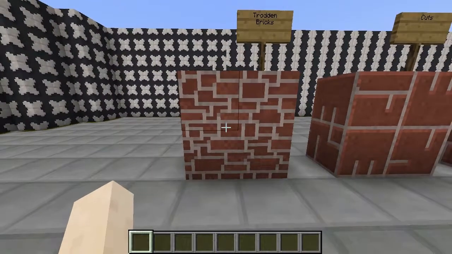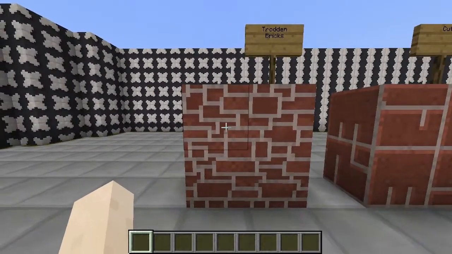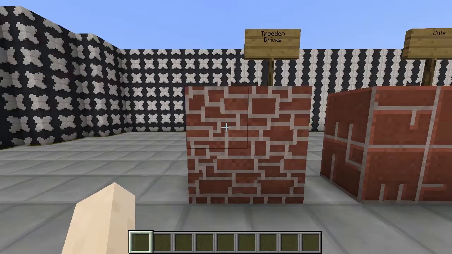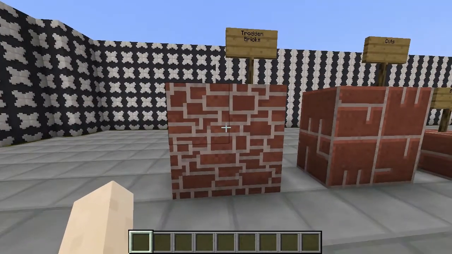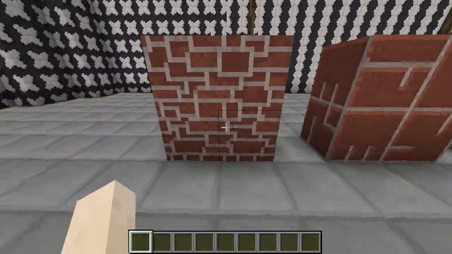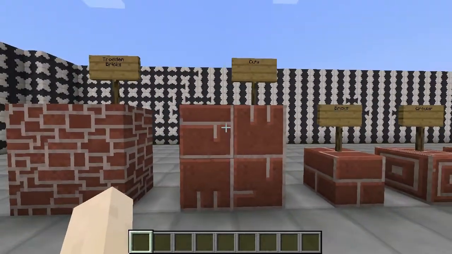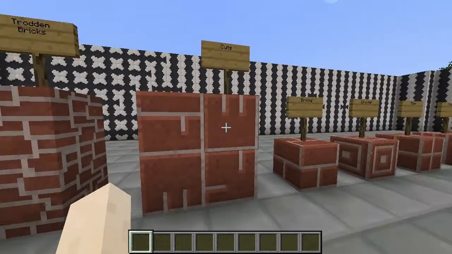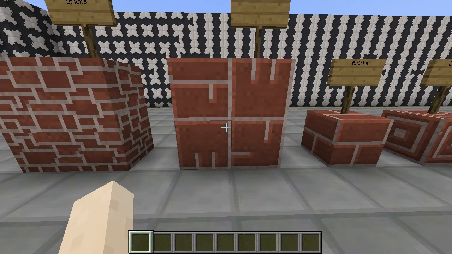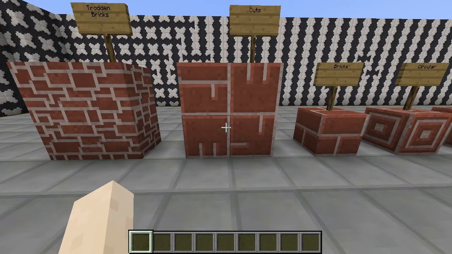Then we have trodden bricks. Now for these ones, these are even more interesting because there's actually more variations than just the two that we saw before. So this, I would imagine it's something like about 9, but I'm not entirely certain. But there are certainly a lot more variations. So each of these blocks is actually very different. And especially with cuts, I messed around a lot with cuts, and I realized something: with cuts, you get a lot of different types of block, but wherever you place them in the world, that will remain the same. So it doesn't matter which block you place them onto.